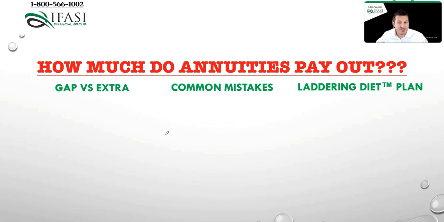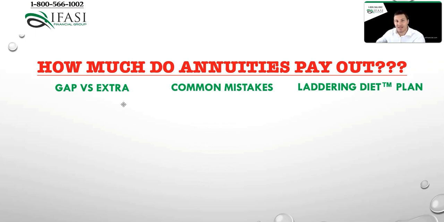Now, what are some of the common mistakes made on the extra accounts, the fixed accounts, the fixed index accounts? Simply put, it's just going with, once again, an inferior product line. And then also seeing if it doesn't make sense, if you're risk tolerant and you really love the ebbs and flows in the market, and you're more of a gunslinger, and you like that high risk, high return, and you like getting 30%, 20% rates of return, it might make more sense to leave your ancillary dollars in those larger portfolios, because you have uncapped gains, meaning with investments, but you also have uncapped losses.